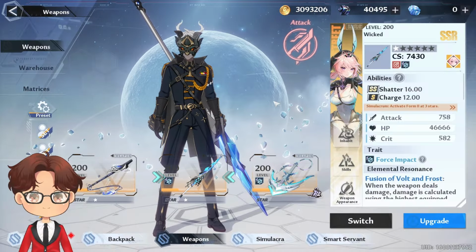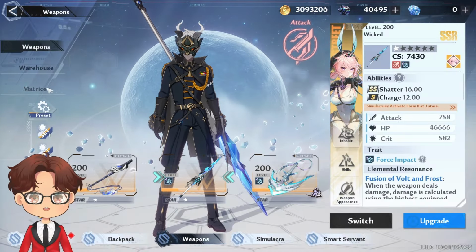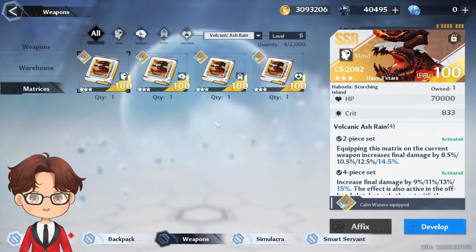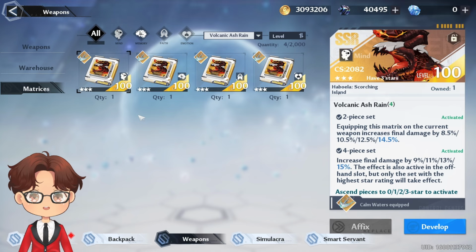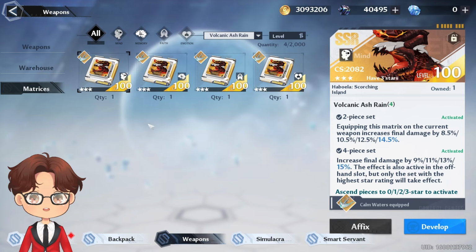Before we move on to the Matrice Banners, let's have a quick briefing of what Matrices are used for. Matrices are these chips that we equip on weapons which grants us different kinds of buffs. There are 4 different chips, namely Mind, Memory, Fate, and Emotion, each having their own respective slots.